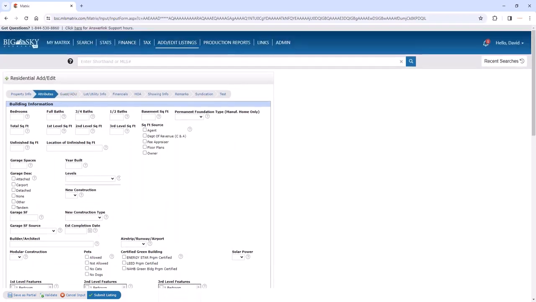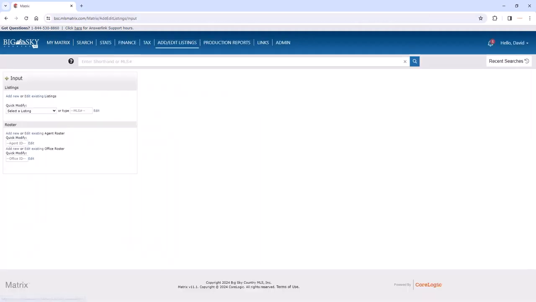I just want to take you through and show you what the starting from a blank form looks like. But as I mentioned, in the interest of time, I already have one started. To access your existing properties, you can select the drop-down that should have your properties, or just like earlier, have the MLS number available. You can add it here and then just select edit, and that will take you right to the editing functionality. But for this one, we're just going to start here.